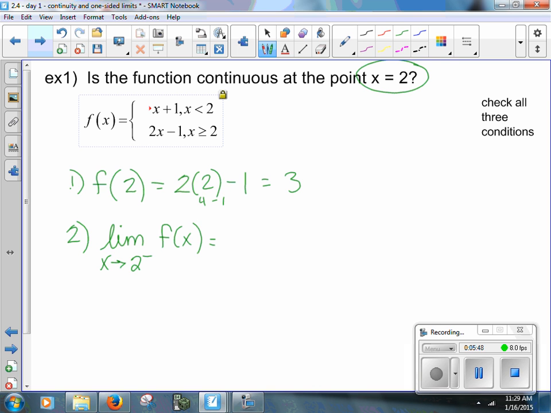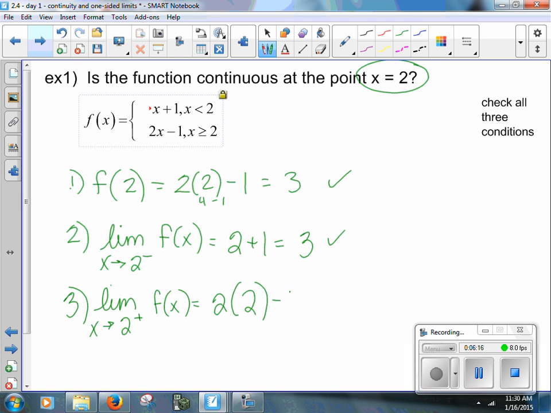So let's plug 2 into that first piece. Well, are we safe? Heck yeah. All right, so far so good. What do I do now? We're going to do the right side. Find the right-handed. Wouldn't it suck if you do all this work, which is not difficult? My right-handed limit, where am I plugging this one? 2x minus 1. Well, it's pointing to the right. That's looking at the second piece. 2 times 2 minus 1.